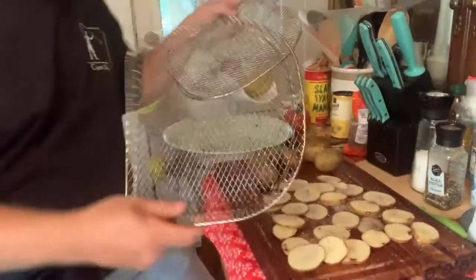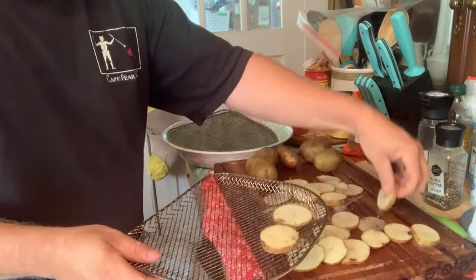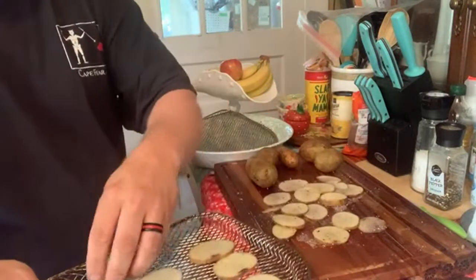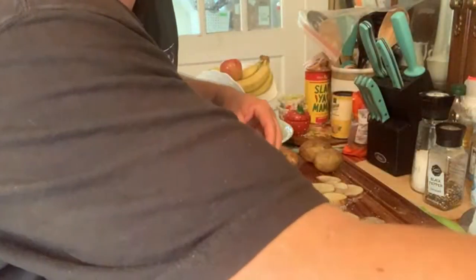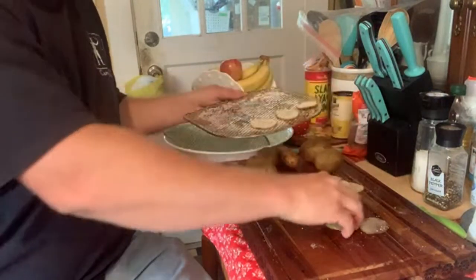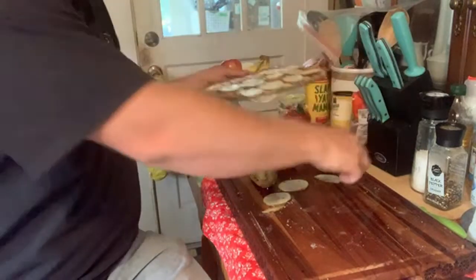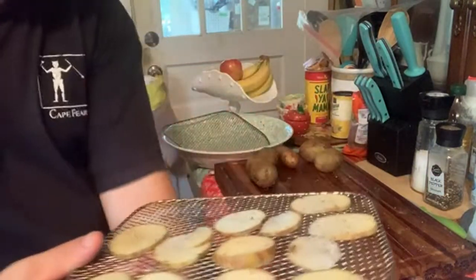Our air fryer has trays in it, so I'm going to put the potatoes up here on the trays in a nice single layer. As I go along, I'll put that tray over there. Try to clean up some of the salt and pepper that didn't get on them. I'll be using this board right after the cook to prepare the fish on it in just a few minutes.